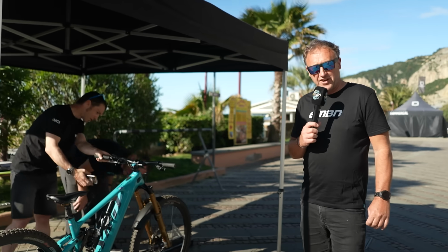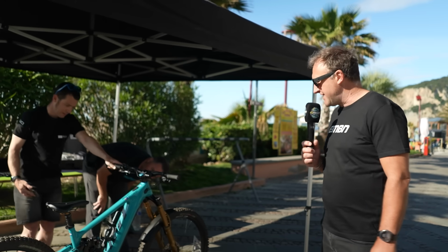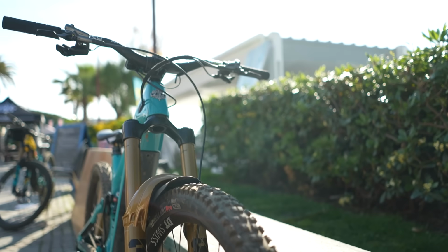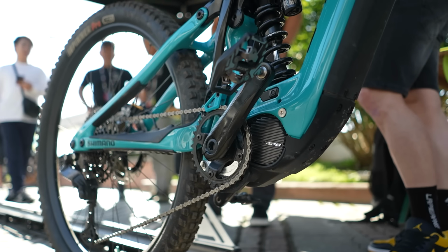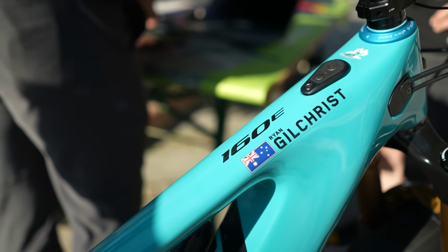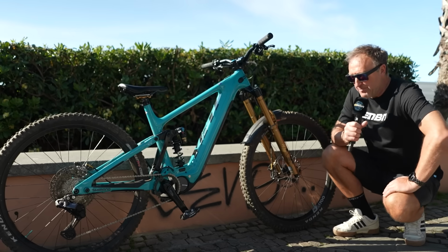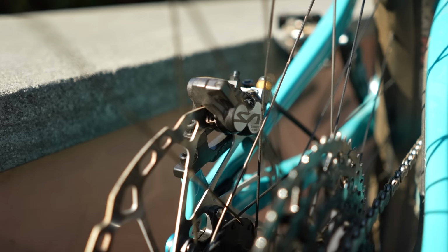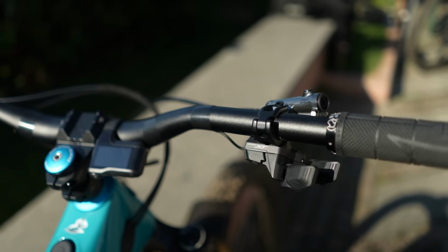Now, as we saw last year, Yeti rider Ryan dominated quite a few of the power stages on his Yeti 160E. A couple of refreshments for this year. We've got a new 38.4 coil shock on it, and of course that Shimano EP801 auto shift. What's quite interesting about Ryan's bike is that Ryan is actually 6'2", 6'3", and he rides a size medium bike. Clip pedals too, by the way. Now Mick Hannah's bike, on the other hand, is a size large, and he's around about 5'10". World Cup downhill races, he's got 220mm rotors front and rear, 760mm bars on this bike.